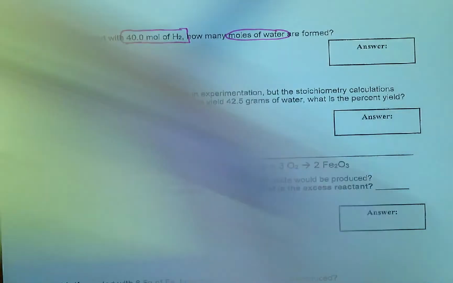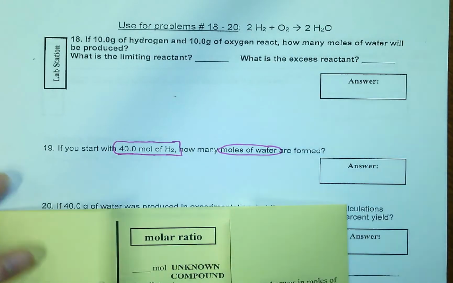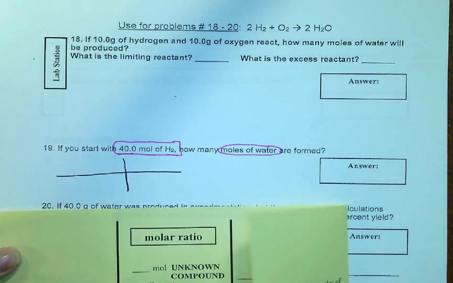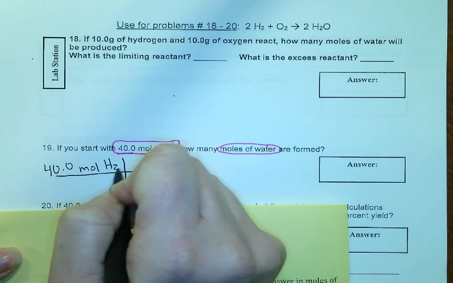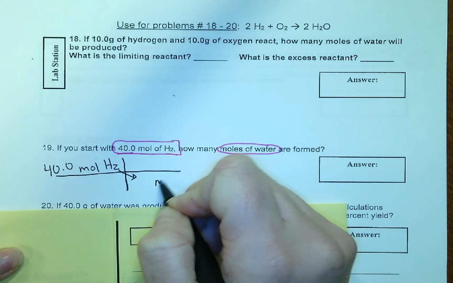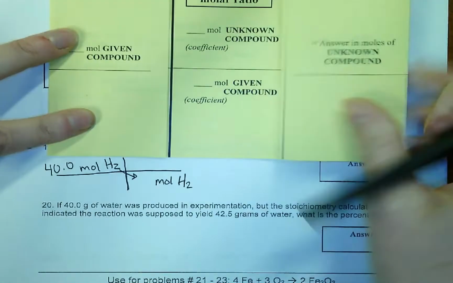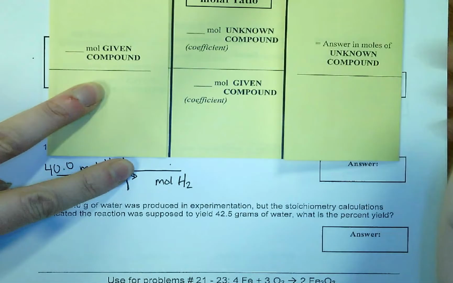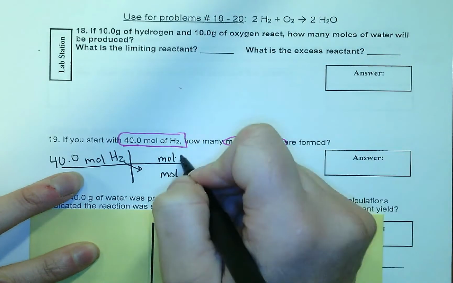Okay. So using this foldable then, and I need to move this so you can see the equation. There we go. This balanced equation for 18, 19, and 20, it says. And I know from my foldable that this is going to be a one-step problem. I put my given, 40.0 moles of H2. I disco down everything but the number. So moles of H2 comes down. And then I can check where I'm at. It tells me blank moles of the given on bottom, got it, and it tells me what should go on top right here, blank moles of the unknown. So as soon as we have moles on bottom, we put moles on top, and I can change to water, H2O.